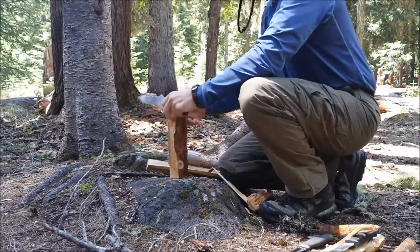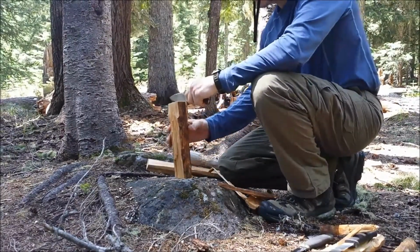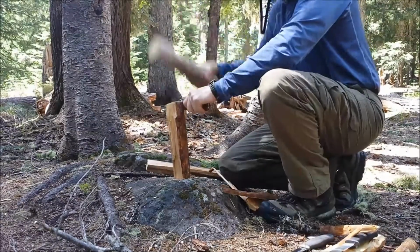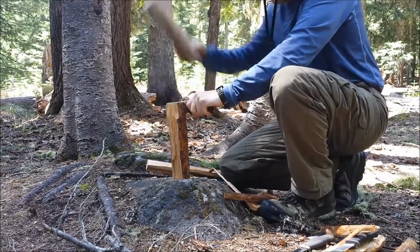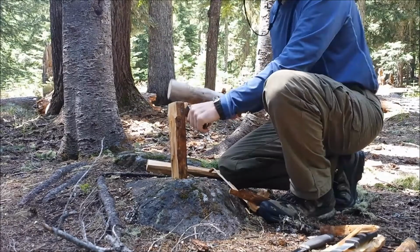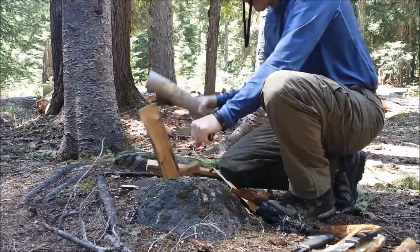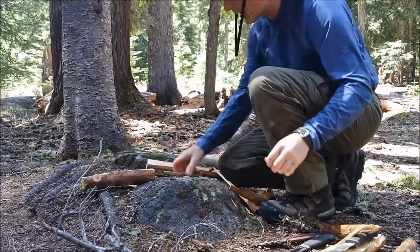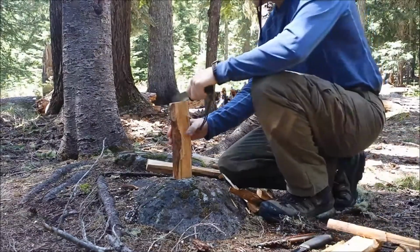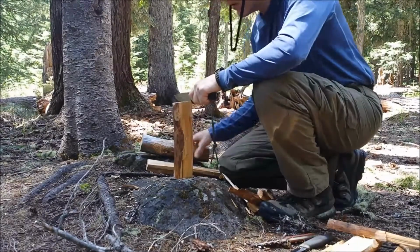Again, this does a pretty darn good job. Got a big, huge knot there, so we'll see how it cuts through that. Having a tougher time cutting through the knot, but there it goes. So very, very nice so far. Try the Master Hunter on this.